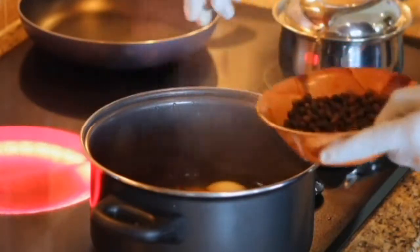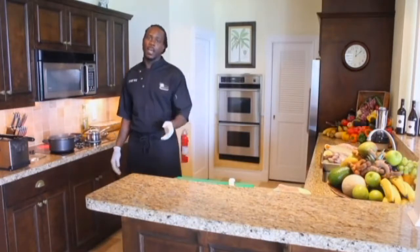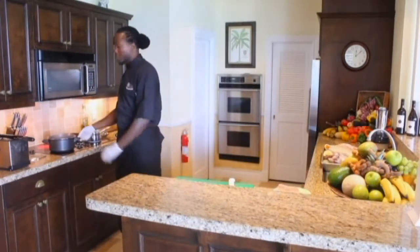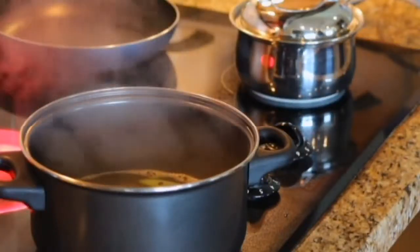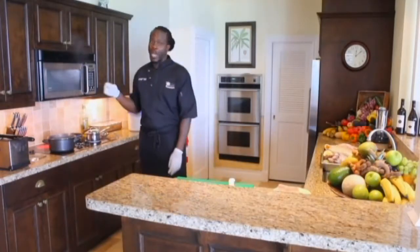I'll let this boil for a minute or two so some of the flavor can come out of the vegetables. And then I'll add the fish inside. Now remember guys, we're not making soup. We're just boiling this enough so that it will form a body that will make it easier for us to thread. And once we're already done threading that, we'll hash it, okay?